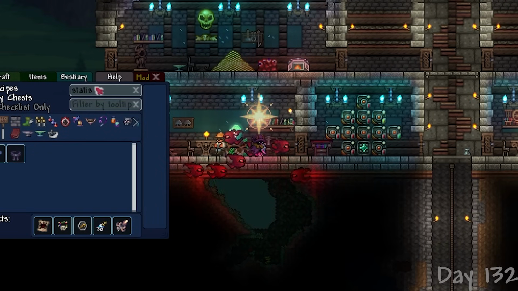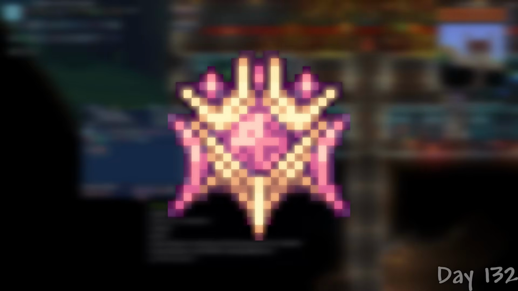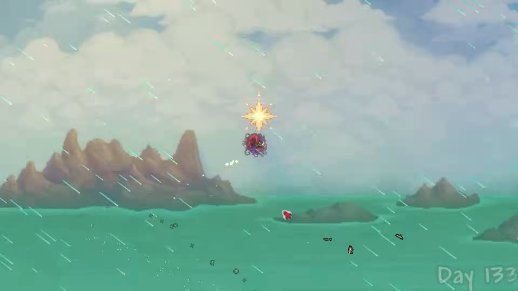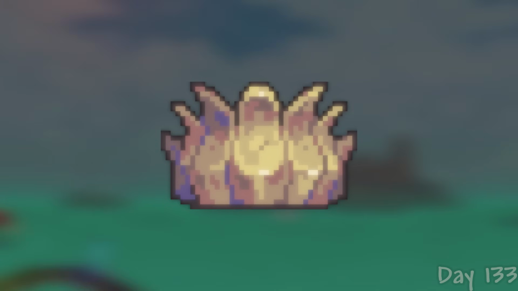Day 132 was a lot of upgrading. I made the Asgard's Veiler, an upgrade to the Ornate Shield. I also got the Tattered Fairy Wings, since they have more flight time than my Bat Wings. And lastly, I made the Status Blessing, which gives me a bunch of good summoner buffs, like more damage, more minions, and more.